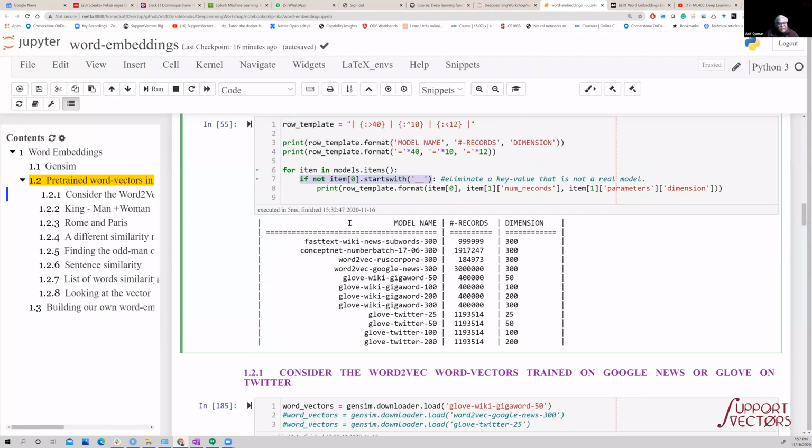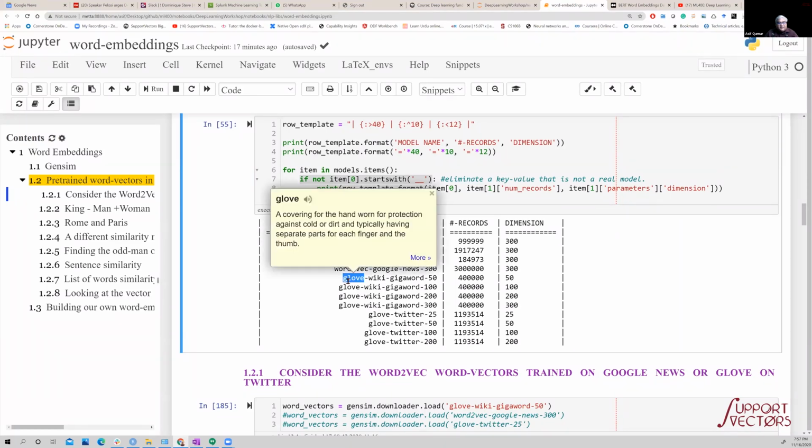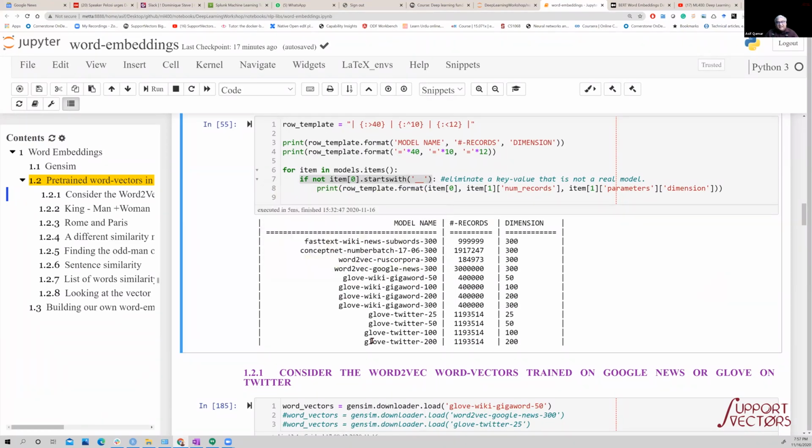So let's go and look at the models. The first word is the algorithm. It is fastText, one of the algorithms we talked about. Remember, fastText deals with word pieces, subwords, character-level things. Word2vec, we know. ConceptNet is another. Word2vec, GloVe, these are the big guys. These are the big word embeddings we talk about.